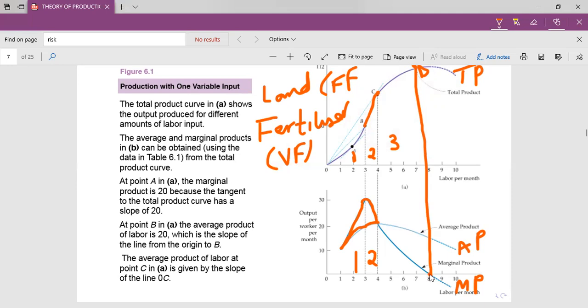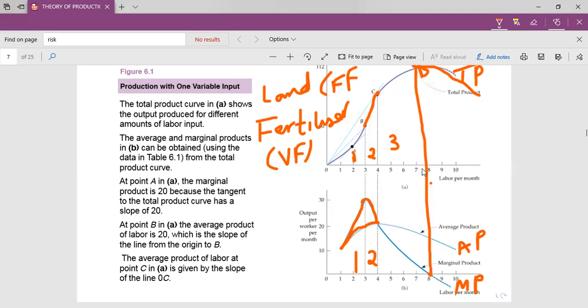And what happens is that beyond that point, when you continue to add fertilizers, the crop yields will begin to do what? You have a reduction in crop yields. Why? Because this land is not changing, it's fixed, that plot of land. Just imagine you've added fertilizers for the last 5 years, or even for 1 year, and you're not changing. We know that this soil gets exhausted. So as long as the soil has been exhausted, even if you continue adding fertilizers, the crop yields will just begin to reduce. So that's what it means.